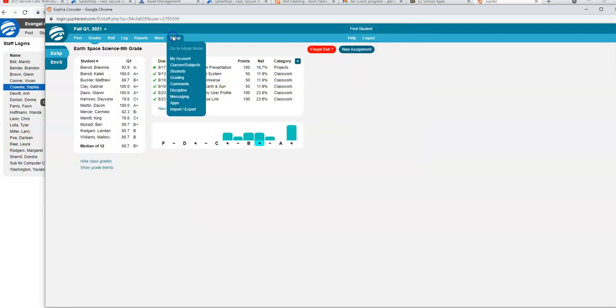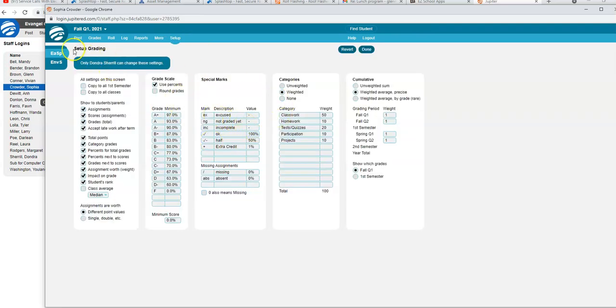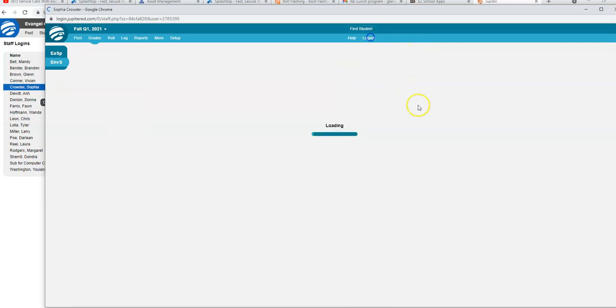And again, that's under Setup, Grading, and it's displaying for, right now it looks like I'm clicked on EASP. That's what it's displaying. Okay? And I can go to this, and now I'm looking at this class. So we need to make sure that all the classes are set up correctly. They may already be. I think Dondra knows how to do that. You may ask her. And the default always is get a hold of Jupiter and they'll respond to you.